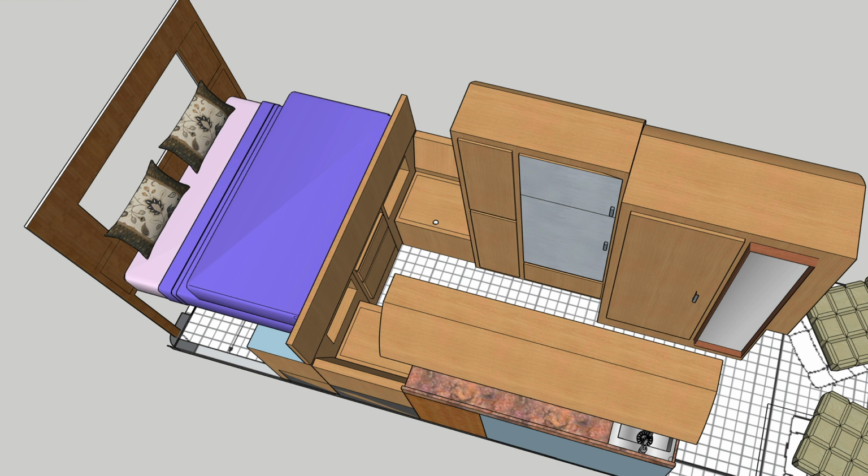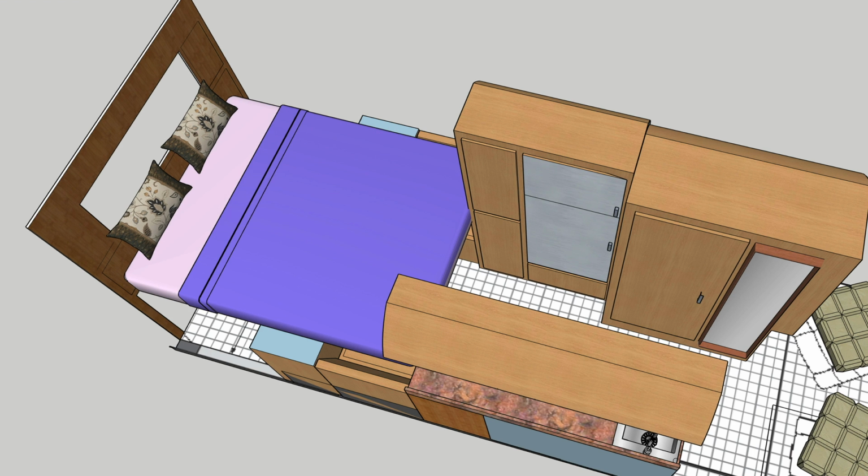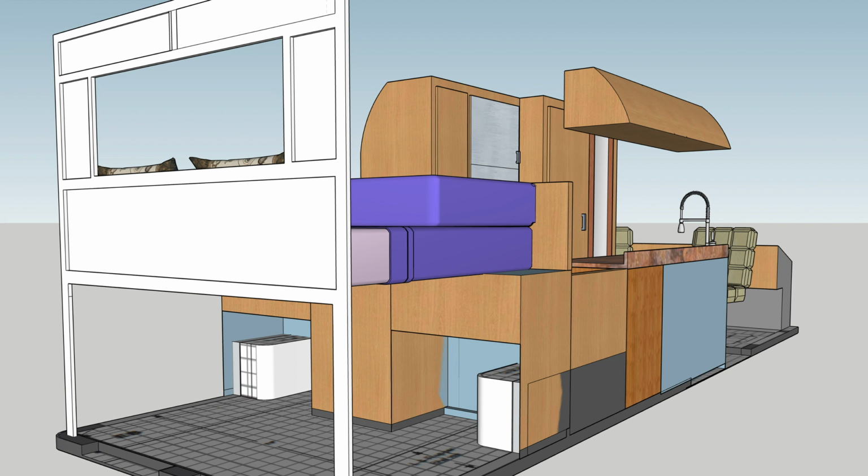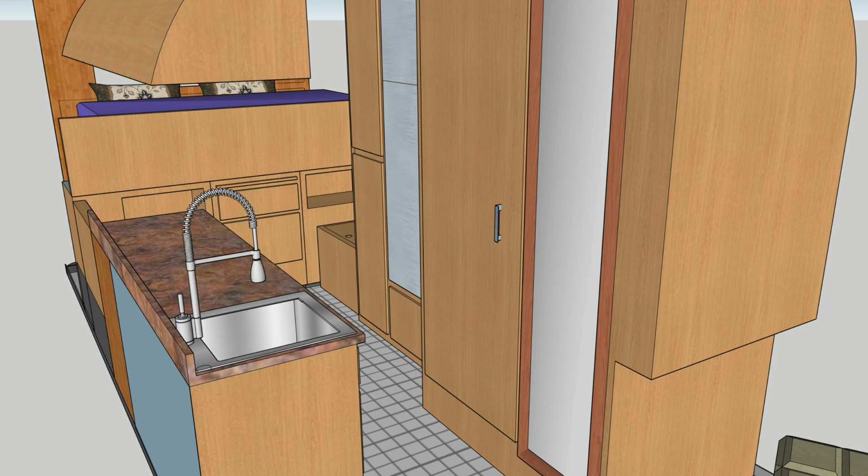I'm also working on a very nice headboard that's basically a full wall behind the bed in the rear of the van, and it'll have a nice large picture window type cutout so that you can see through the rear windows. This headboard may very well have shelving on the back side or a place to hang wires and hoses and things for hooking up, although this van will be, like the other two, completely self-sufficient with the large 600 amp hour lithium battery, the 300 watt inverter, the second alternator, etc., etc.